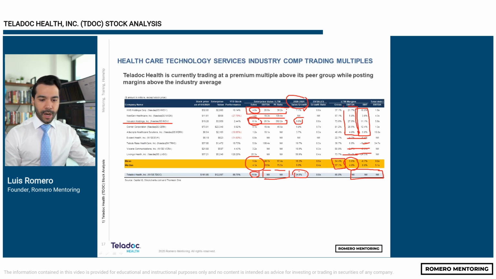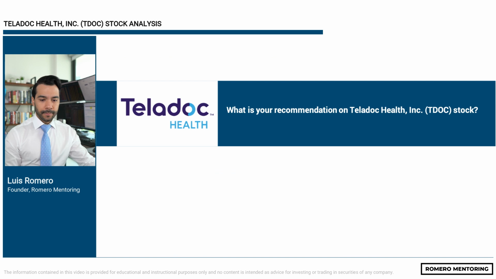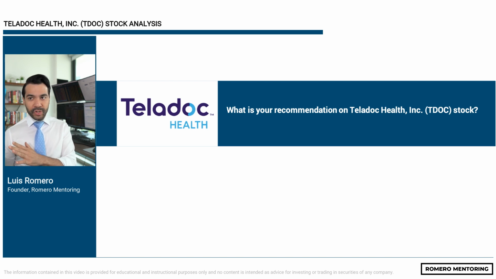So you should see this on your screen. And there it is. So what do you think? Do you think they should be trading at that multiple, 19.8? Do you think it should come down, or do you think it should be higher because of the level of growth? Knowing that they're not profitable today, but we can see that once they become profitable beyond 2022, they can potentially have EBITDA margins of 20%. What do you think?